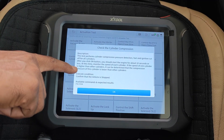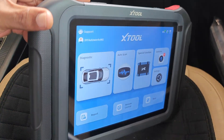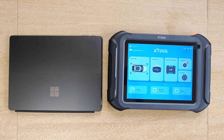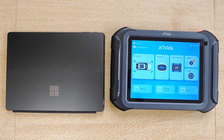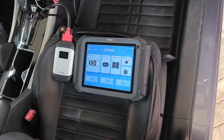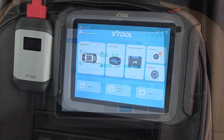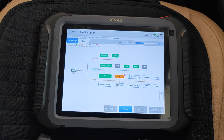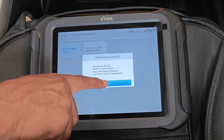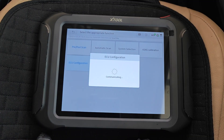In terms of cons, I don't really have much to say. The only thing I'd like to point out is that the scanner is quite large — here it is lying side by side with my Surface Pro 9 which has a 13-inch display. It is also relatively heavy. But once you get past that, overall I found this device to be a really advanced scan tool with very good diagnostic speeds, topology scan, a plethora of service functions, bi-directional or actuation testing, ECU coding, and support for advanced key programming.